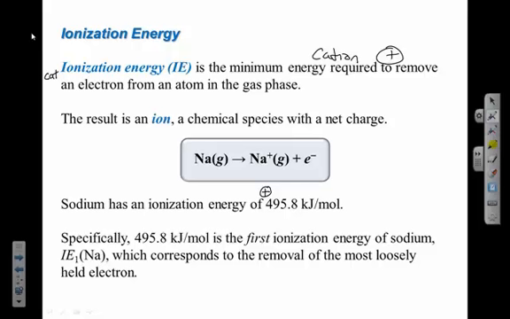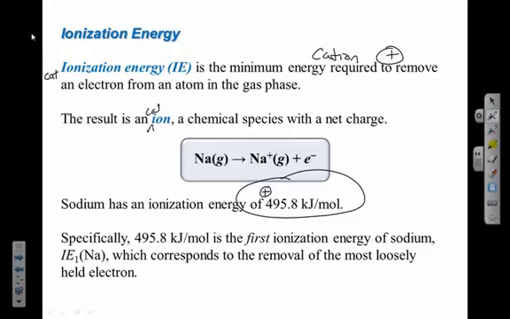That's ionization energy. The electron in the metal has some attraction. Even if there's a lot of shielding, it still experiences some effective nuclear charge. It still has some attraction. If you want to overcome even a small amount of attraction, you need some energy to break that attraction. So the potential energy of the electron increases. The ionization energy is the amount it increases by. More ionization energy, meaning I need more energy to break that attraction. The attraction is stronger. So that's what ionization energy is.